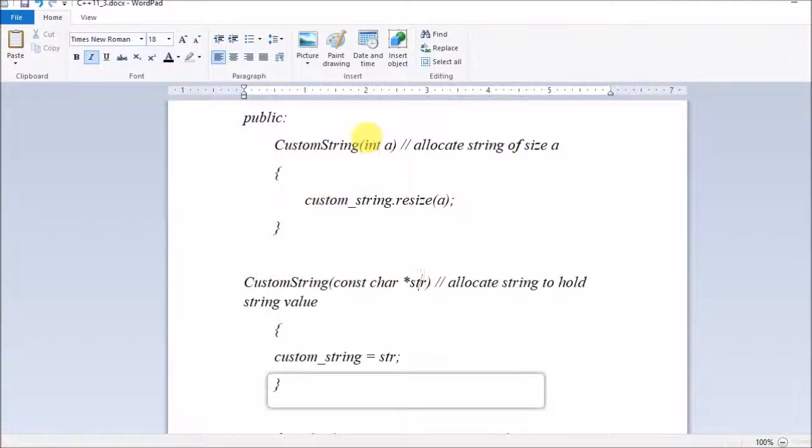So two constructors are there: one takes integer A, one takes const char star, and the data member is initialized to str.